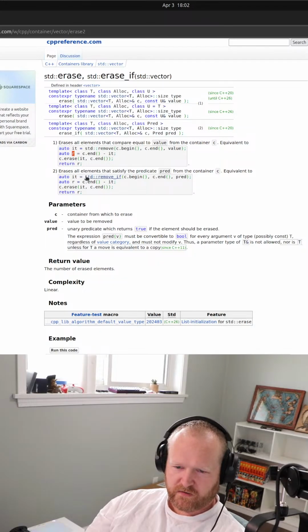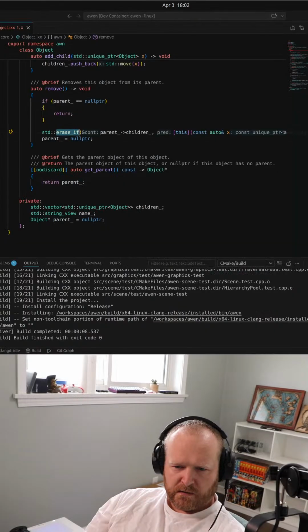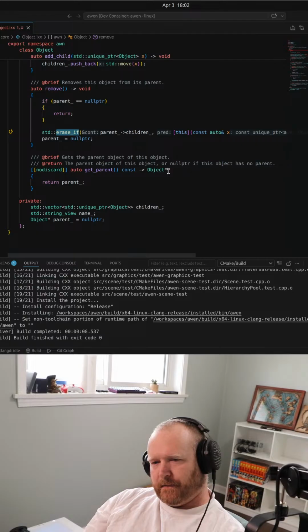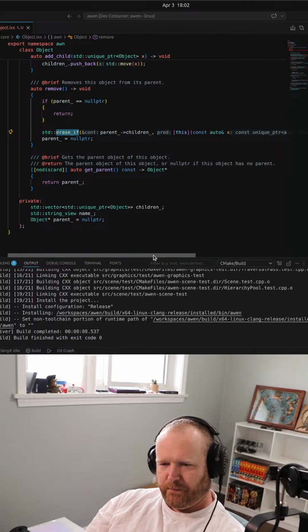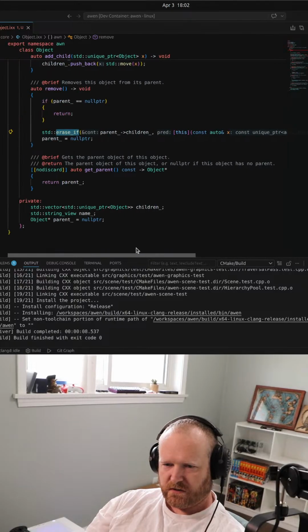R is an integer value? Oh, is it the number of elements removed? Erased even numbers: 5. Okay, so it's just returning a count of what was erased. So this is just going to kill my object then. I don't have a choice.